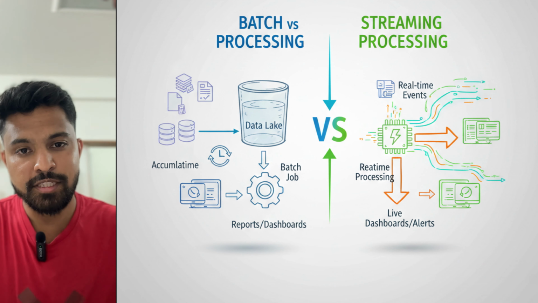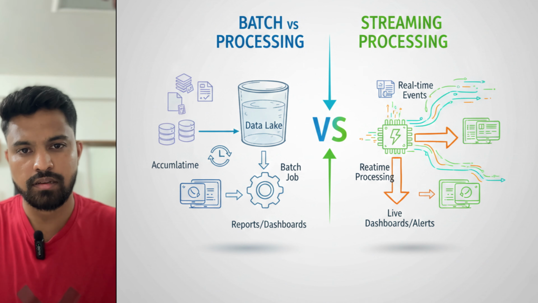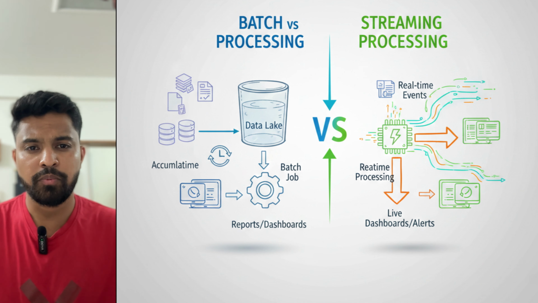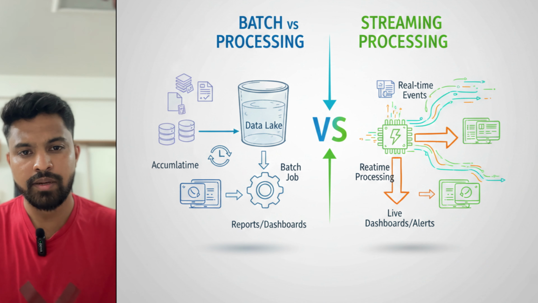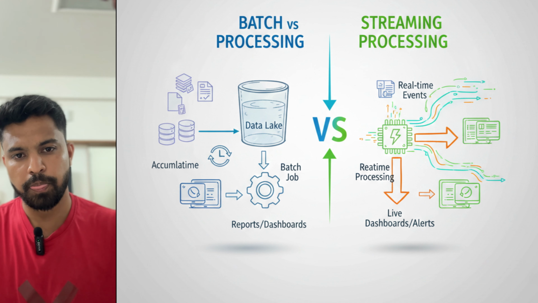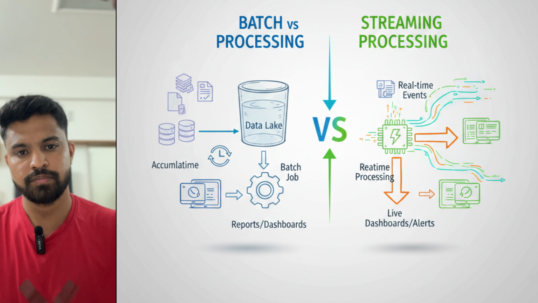Hi everyone. In this video, we're going to discuss an important topic in data engineering: batch versus stream processing. In simple terms, they differ in how they process the data. Batch processing processes data in chunks, and stream processing processes data as it arrives. In this video, we're going to discuss in depth how they both differ.